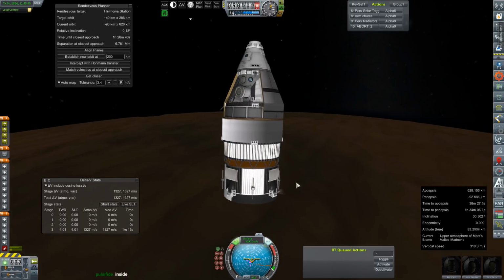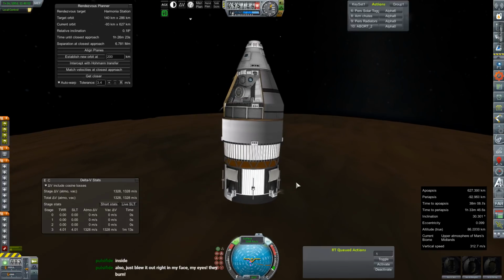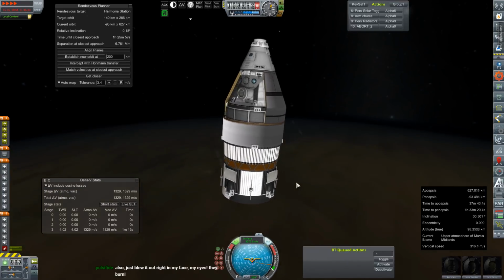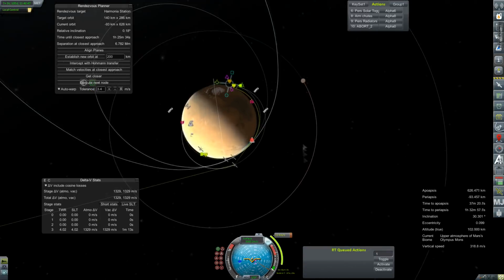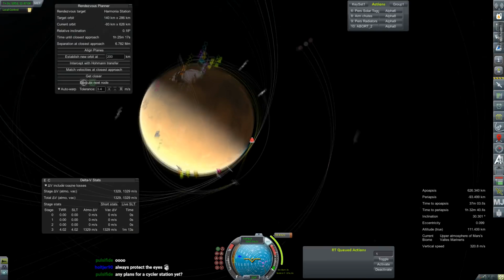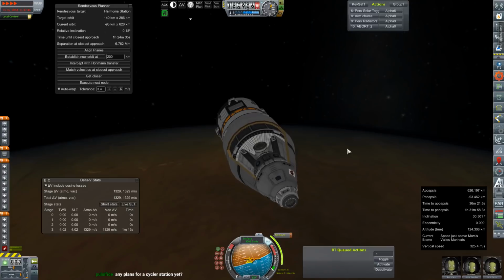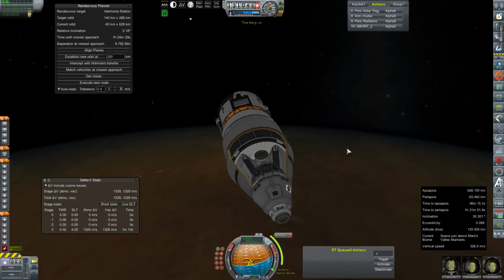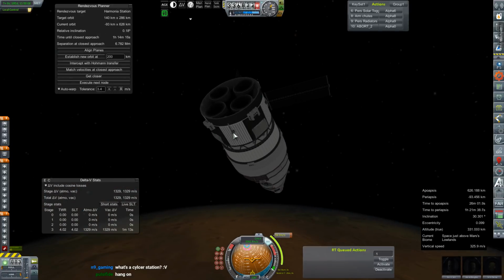Well, after that slightly heart-stopping encounter, we would go ahead and put ourselves into a slightly better orbit. This was actually the very tail end of the live stream. I did run out of time, so a good chunk of this episode will be stuff that I did after the live stream. I'll just fold it all into one episode, because I'm not going to make you watch me make aerobraking passes around Mars for any longer than I absolutely have to.